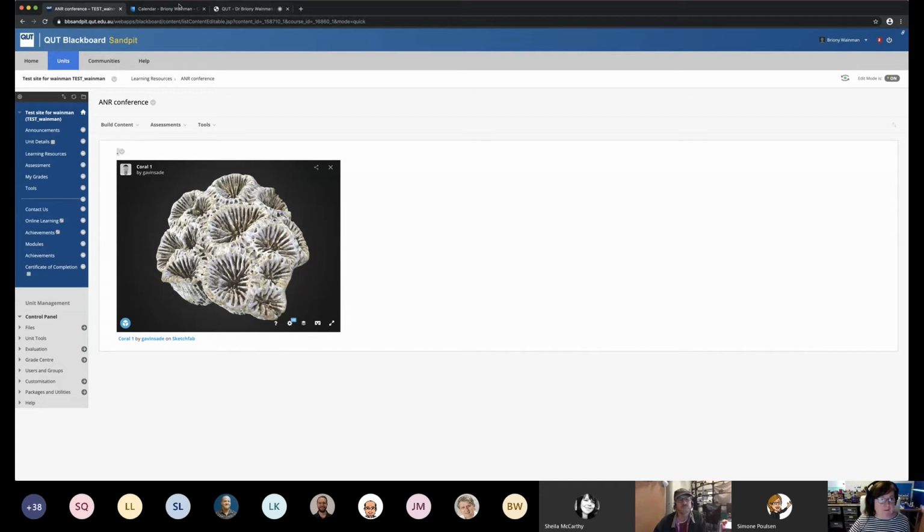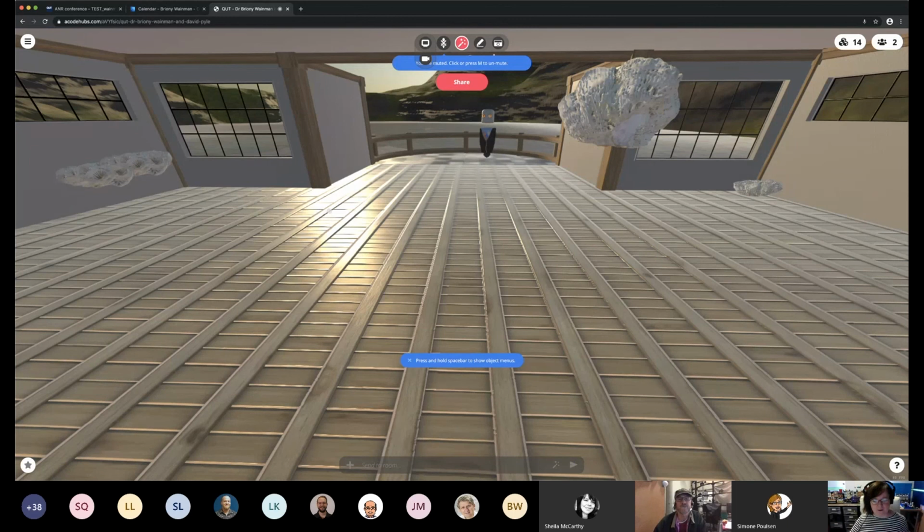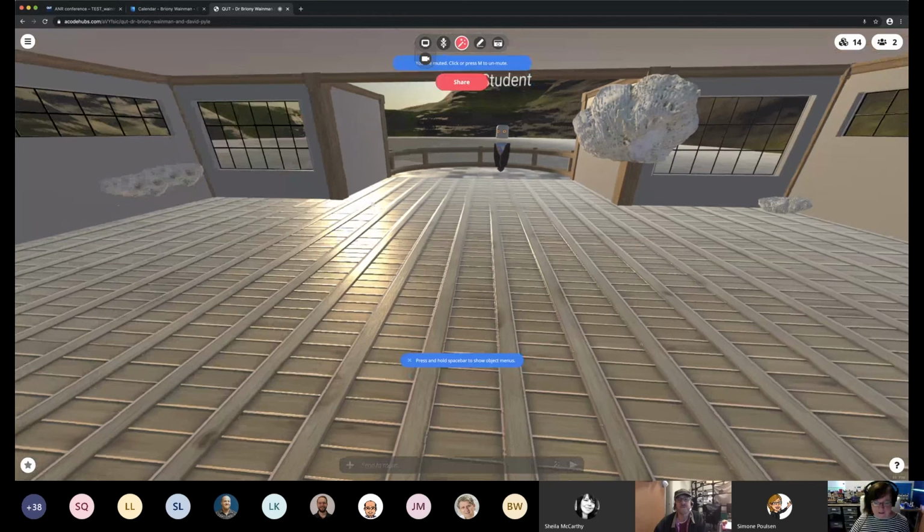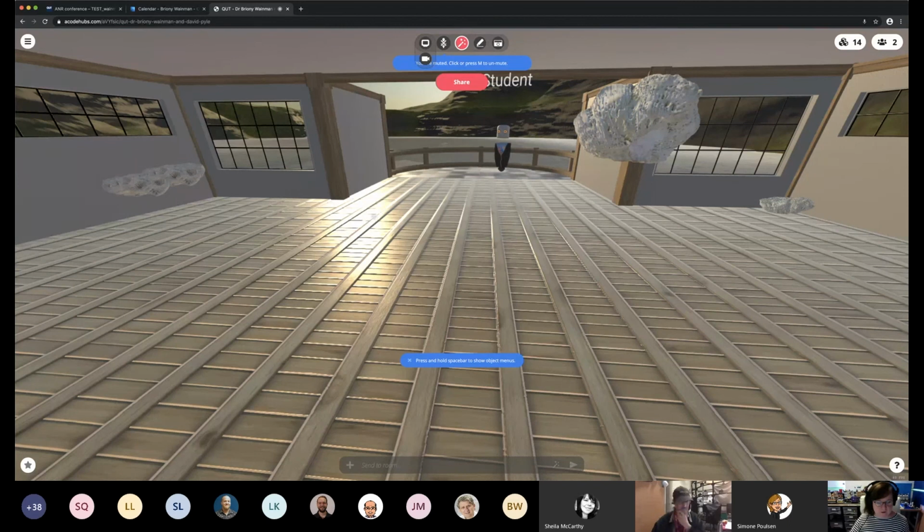We've also pulled the models from Sketchfab into a Mozilla Hubs room that looks like a museum, similar to this one that Hugh set up for us today. And Mozilla Hubs has lots of benefits, like Hugh was talking about before, because it's device agnostic, open source, and free for users. And it really helps us to achieve our goal of students being able to study and manipulate the models collaboratively.